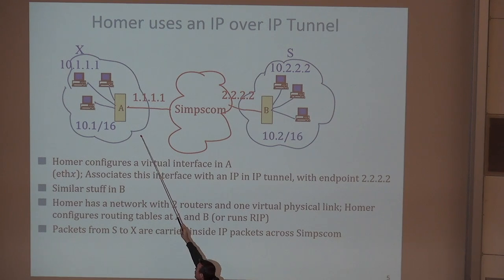In router A, in this logical interface, you need to say anything that is delivered into this interface has to be sent to that address, 2.2.2.2. So it's part of the interface configuration. And then you have the equivalent of link layer connections between A and B. It is as if they would be connected by an Ethernet cable, except they are connected by an ISP. So of course you need to do all the stuff you would do if they would be connected by an Ethernet cable. In particular, you need to configure routing, and packets from S to X, S is here, would be carried through this, what is called tunnel.